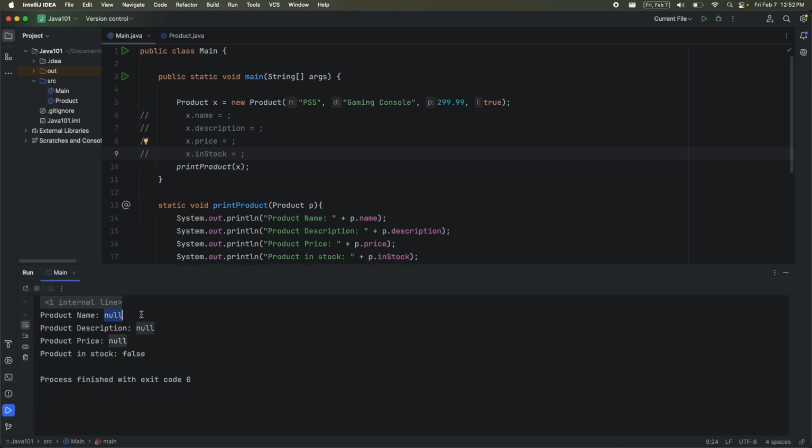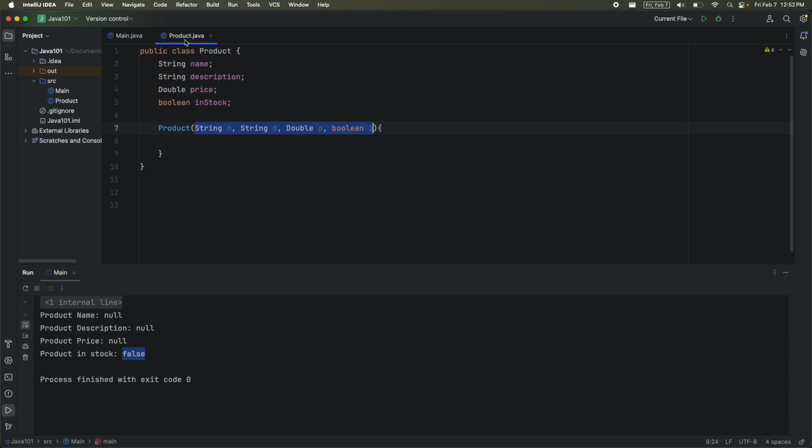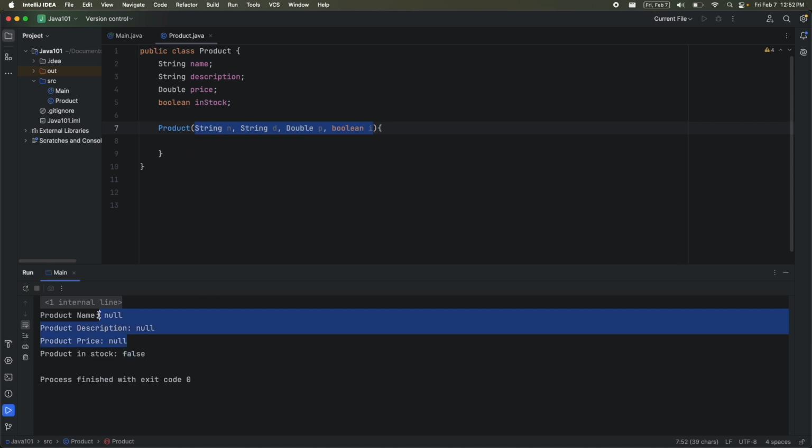So we have a product name is null, our description is null, and our price is null, but in stock is false. So what happened here? So when we go back over to our product class, we took in all of this data, but we didn't do anything with it. We didn't actually assign the values. So that's why all of these are null.